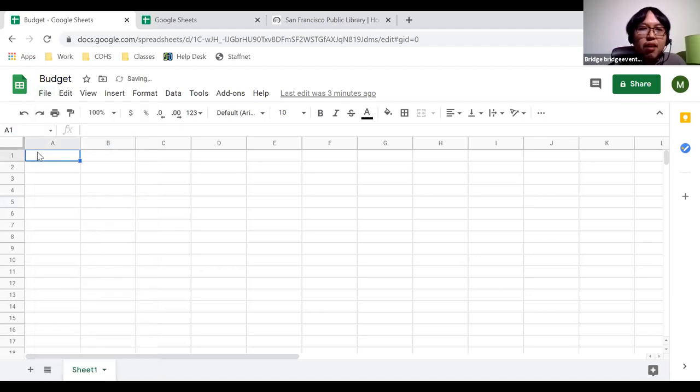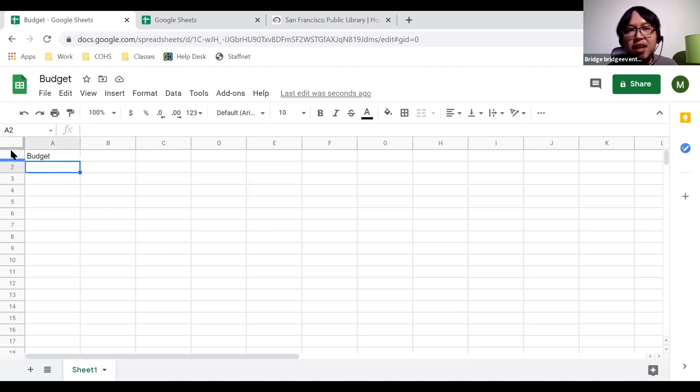Okay, so now I'm going to begin creating a very quickly made spreadsheet. I'm going to create a spreadsheet for budgets, and I'm going to go over how to enter your data into it as well. Each of these square boxes is a cell, so your data lives in a cell. As you can see, I typed in budget, this is one cell. This is my data here. And you could type in all different kinds of data in each of these cells as well.